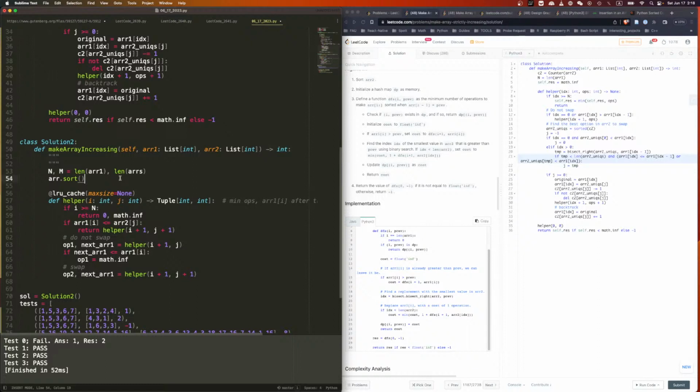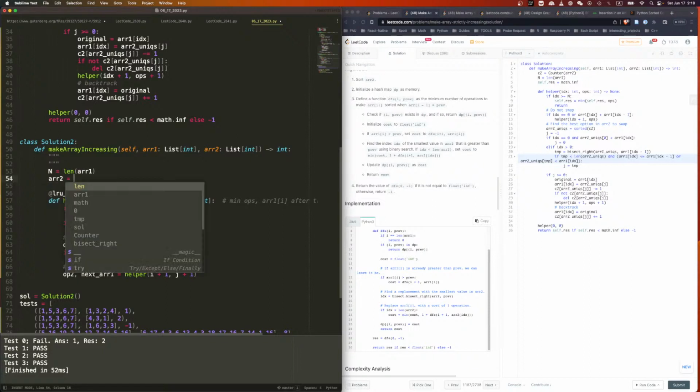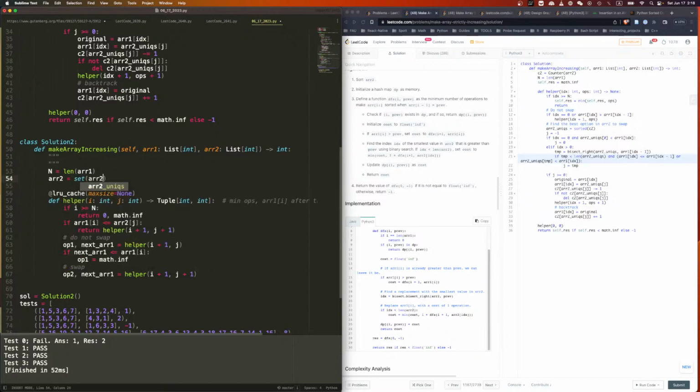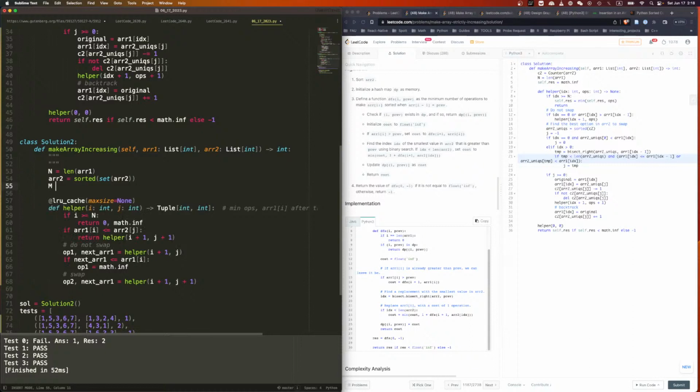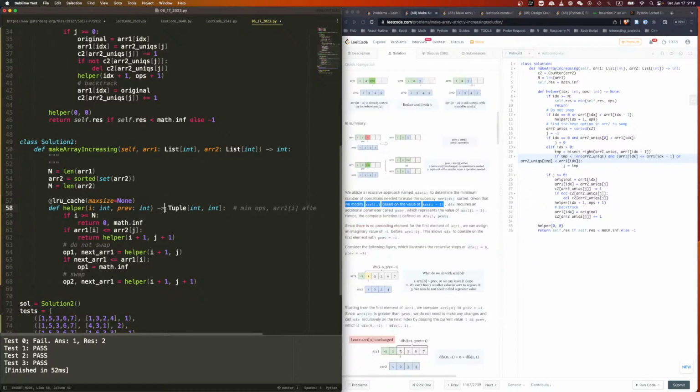Well, no, it's more than just better DP. Set array 2 and then sort array 2. We need to do pre. Let's see, we can do it.